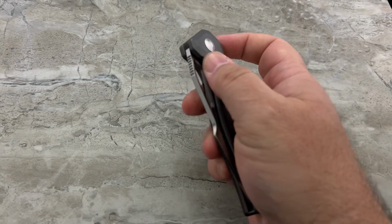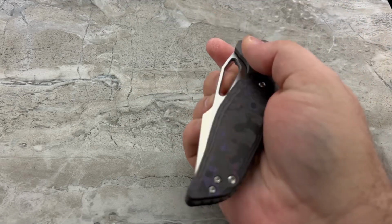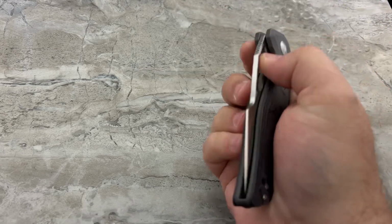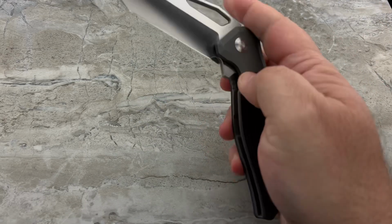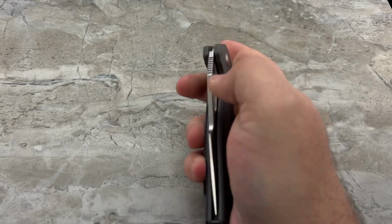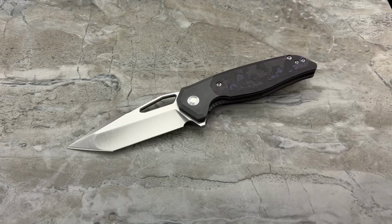And then it arrived. And I was like, well, isn't that something? Oh boy, that's got a detent on it. May not be the best reverse flicker, but perfect detent for the flipper tab. So that is a good look at it overall.